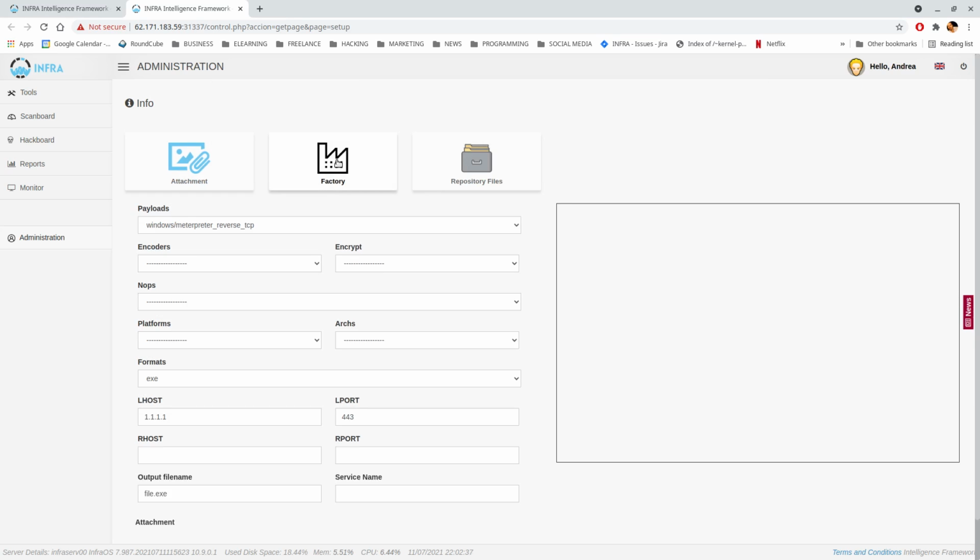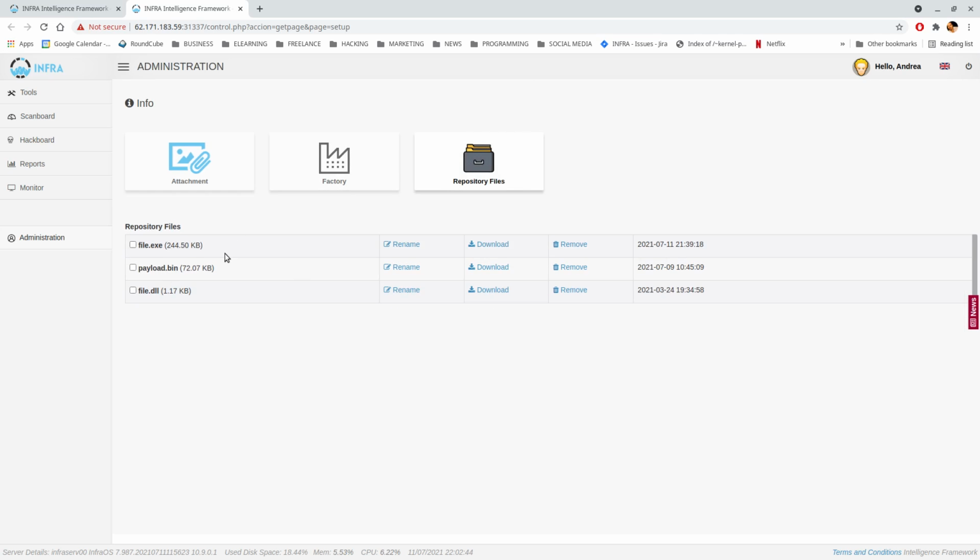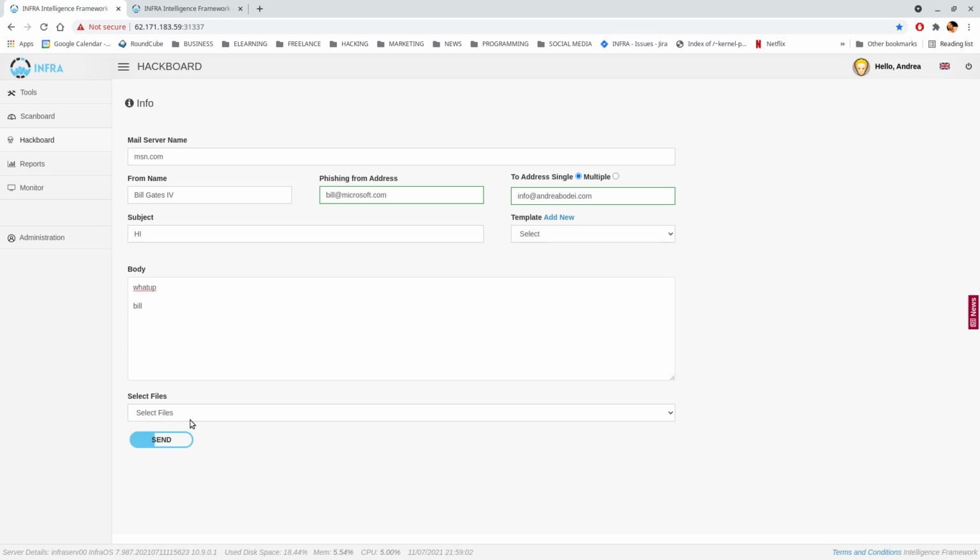It will all be automated. Also, we can do the factory. We have another video explaining the factory, how to build it, and the files that are there will then be available here. You select the file. So now we don't want to just write HTML using a template, just to show how it works. So do you really want to send an email?